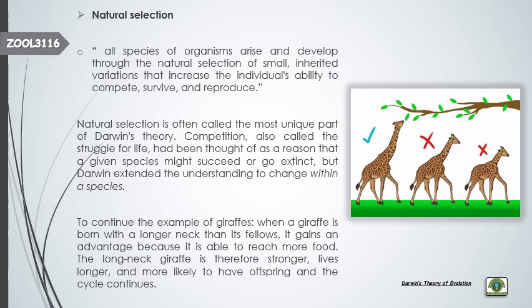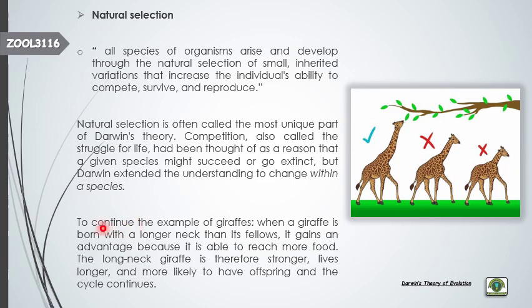If we continue with the giraffe example, we can see in this picture the giraffe adapting its neck according to its habitat when there was a scarcity of grass on the ground. Some giraffes would probably have a longer neck and could reach the trees to get their food. So this trait will be inherited because it was the best trait for the environment. The giraffe with the longer neck could get food from the tall trees, while the other giraffes couldn't. So these giraffes, because of malnutrition, could not survive. Ultimately, long-necked giraffes would survive, and this long-neck trait will be passed on to their next generations, and this cycle continues.